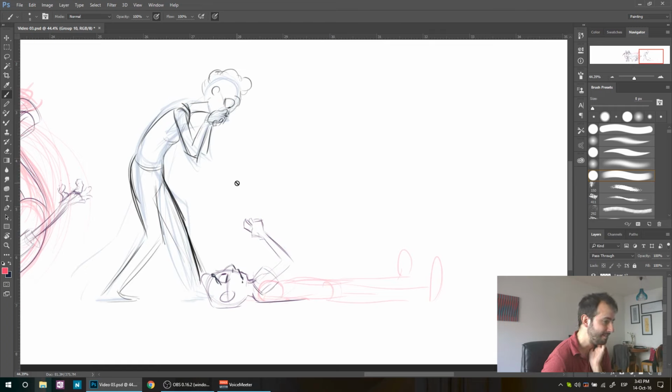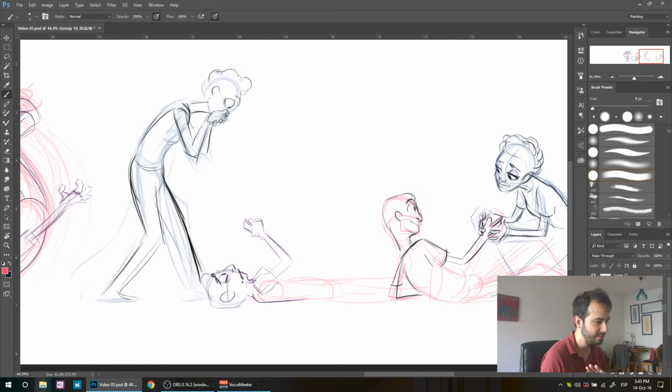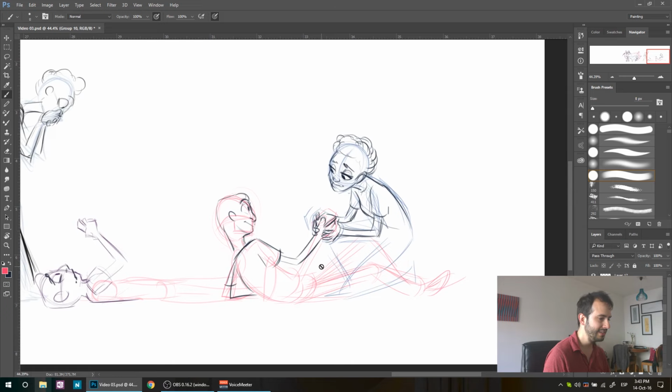I actually really like her pose, and I got this pose from the video that I shot of myself. I tried a few poses before, and I wasn't getting it right, and then I was like, all right, I have the reference. So I went to my reference of me doing the pose, and I got it. And I have this one, and there's just one extra that is the ending of the story, where it was all a misunderstanding, and she kind of likes him, I think. So he's getting up, and he's like, oh, it's okay, and she is pretty happy with what's going on.